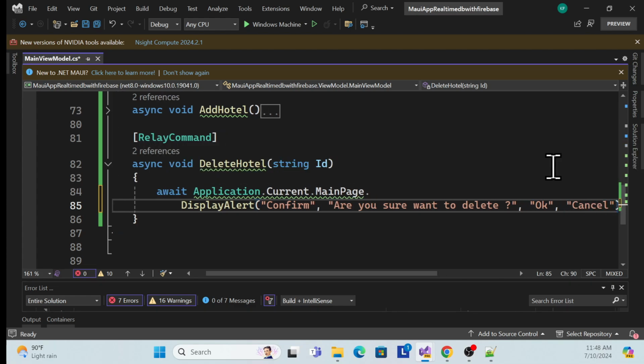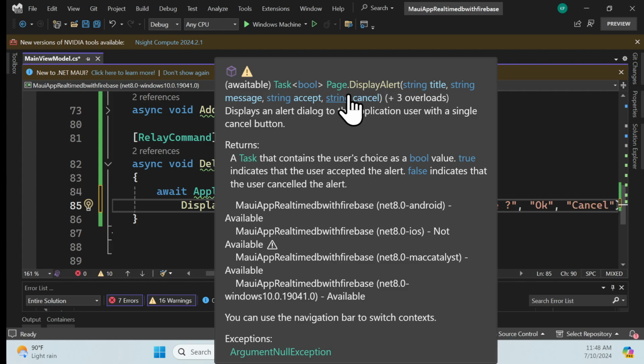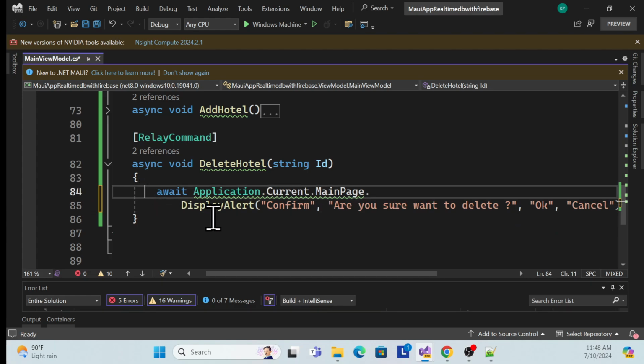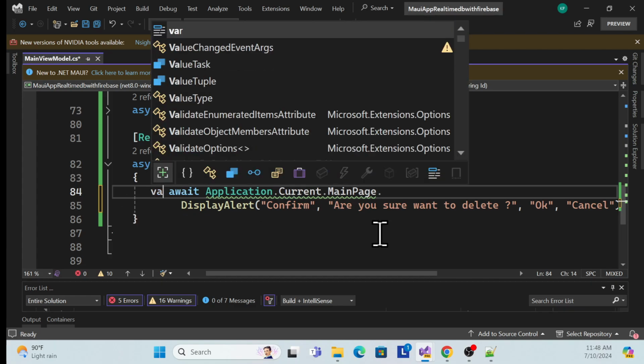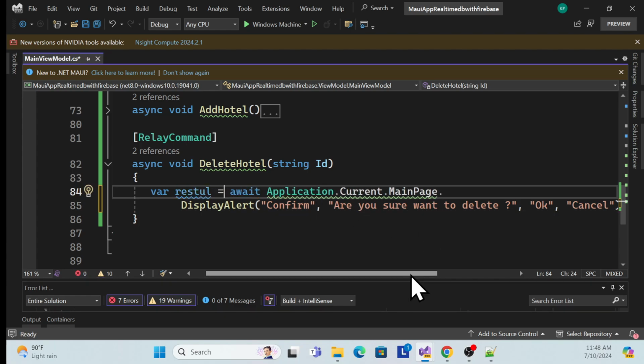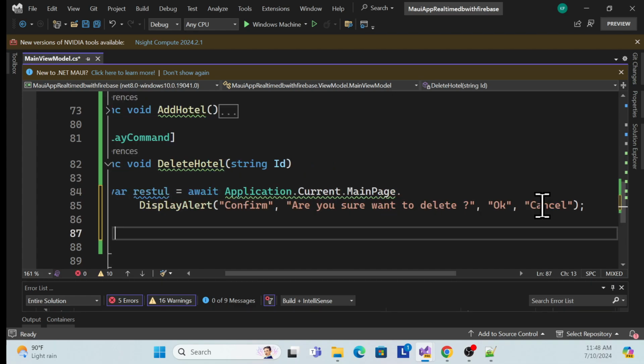So that is done. Also see, this DisplayAlert returns a bool type. That means if you click OK, that is a confirm, and it will return yes, true. And if you cancel, it is false, and it will return no. So what I need to do is simply store it in a variable over here, so that I can get what the user actually performed. As a result, I can store it as result. And then based on that result, I can put in a condition.